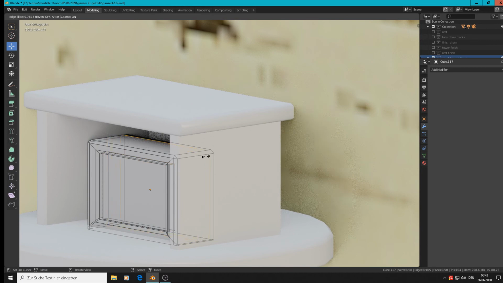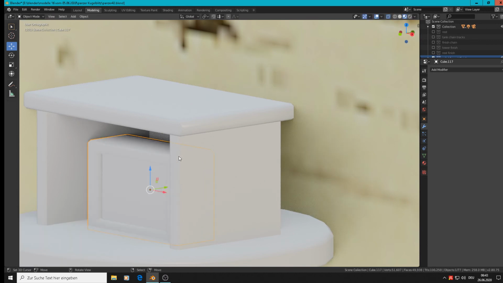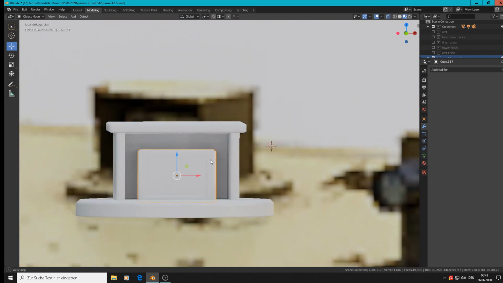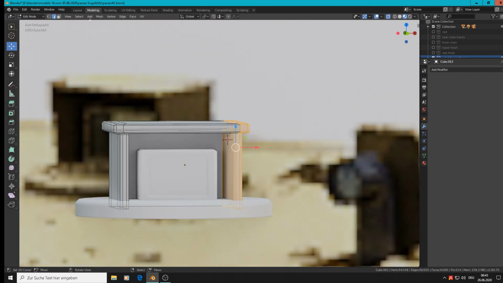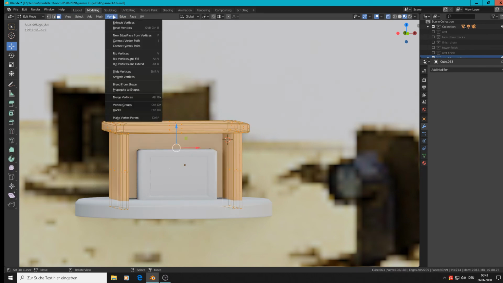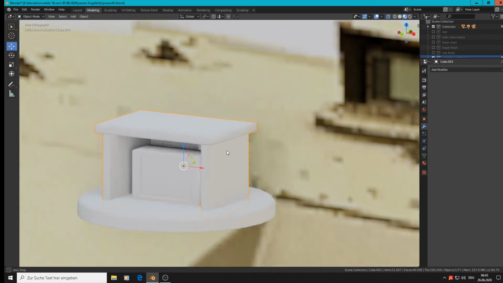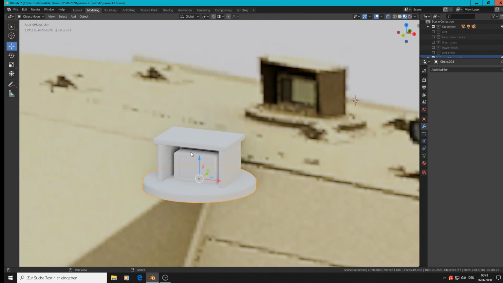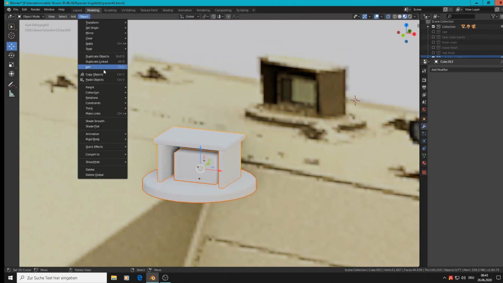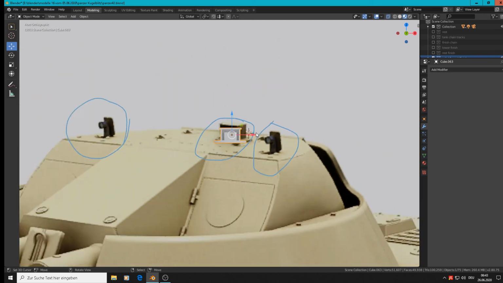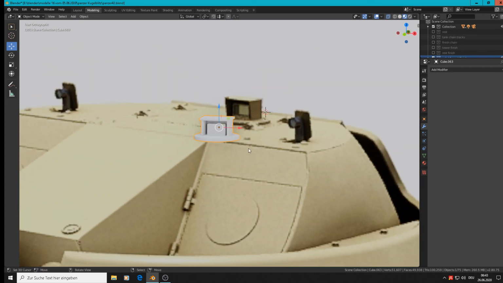Control R, get the loop in for the shader node. It is shading. So that seems to be turned or not flat. Can be turned normals. So we go mesh normals recalculate outside. Good, then it's from the shadows that are there, and then it's okay. So we can join that together and have done that too. Good.